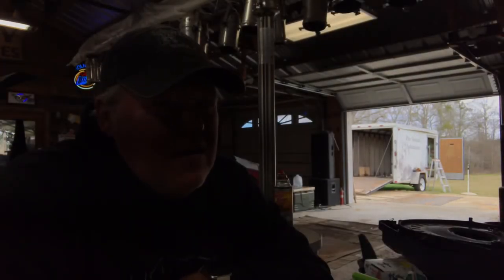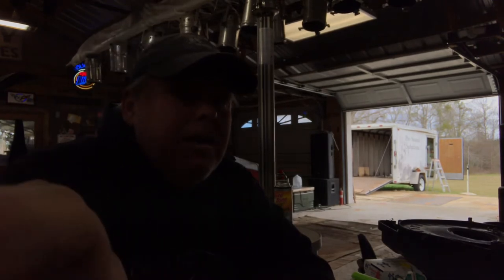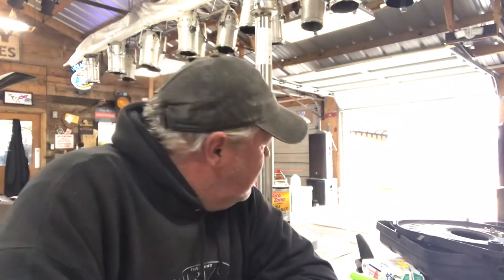And that's the plan. Now I realize that's gonna make that trailer look really weird, considering it's probably going to get hauled with a mini truck. But I'll take functionality over cosmetics. And quite honestly, by the time we get some graphics on it and get it all finished up and prettied up, it ain't nobody really going to pay attention to the shape of the trailer, hopefully. We'll see.